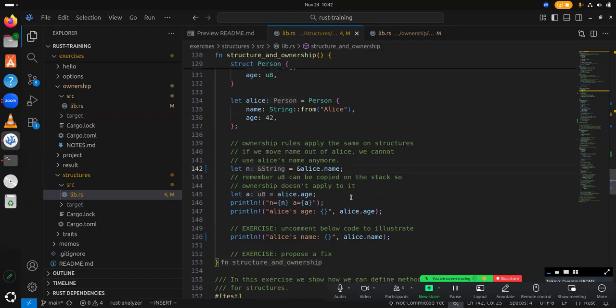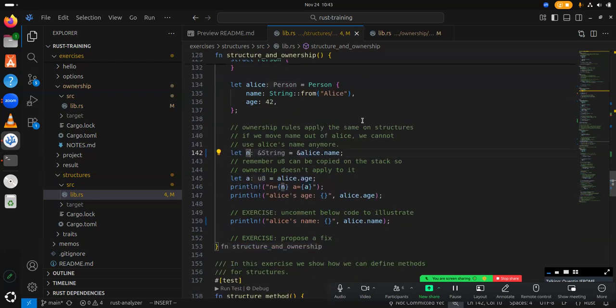So yes, this is the good answer actually, because here, if we just want to print the value or we just want to use the n value, it's for read only. There is no reason to copy the string or whatever. It's just good to take a reference to it.